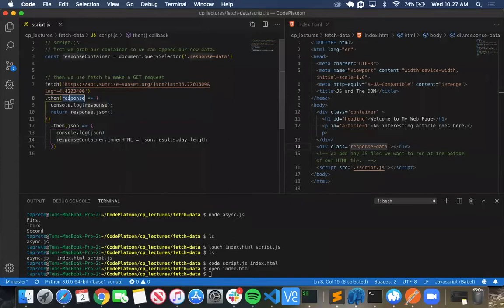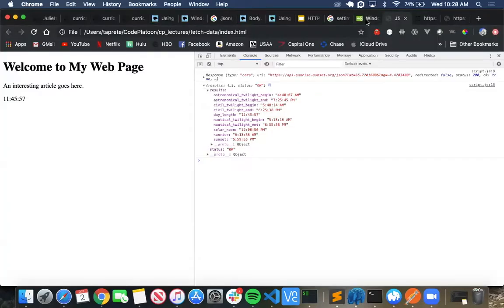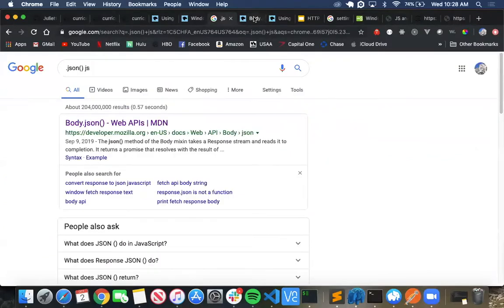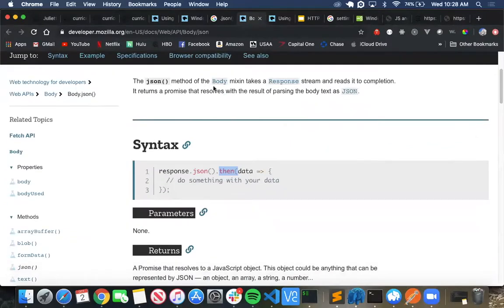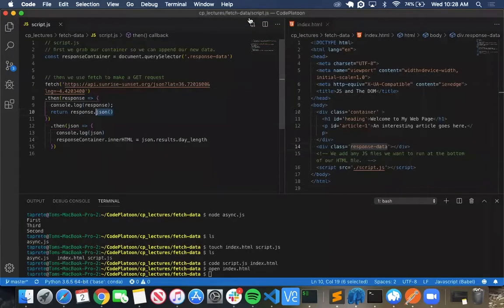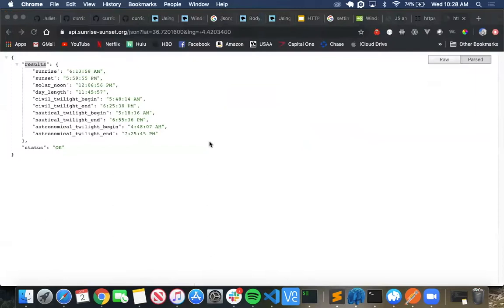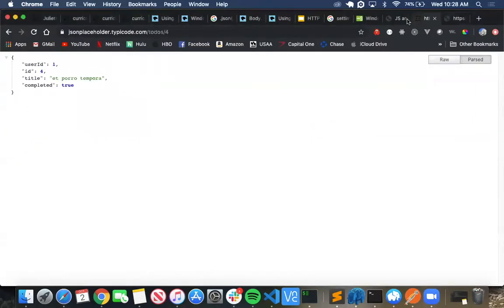So it's going here, it's grabbing this response, it's grabbing the JSON. The API streams, reads to completion, and returns a promise that resolves by parsing the body text as JSON. So right here, it's this whole thing. If we just did JSON, I don't know what's going to happen.